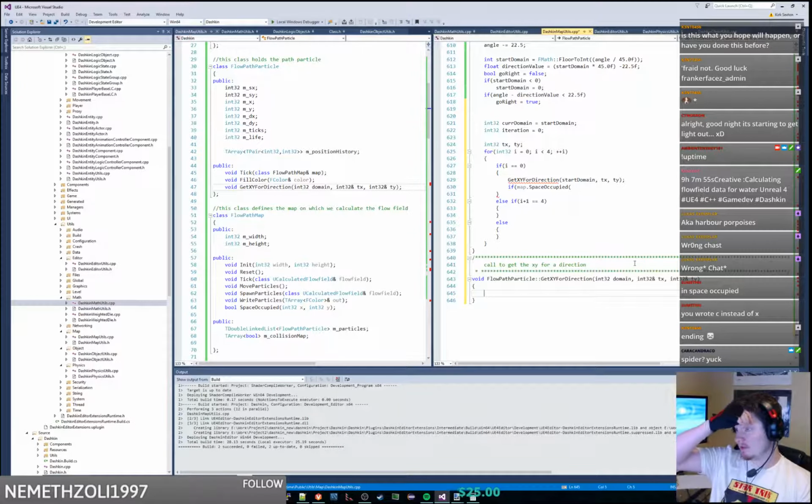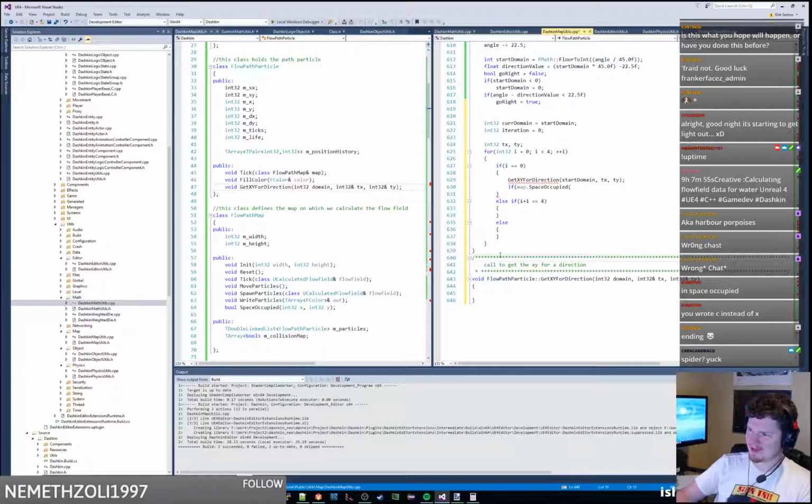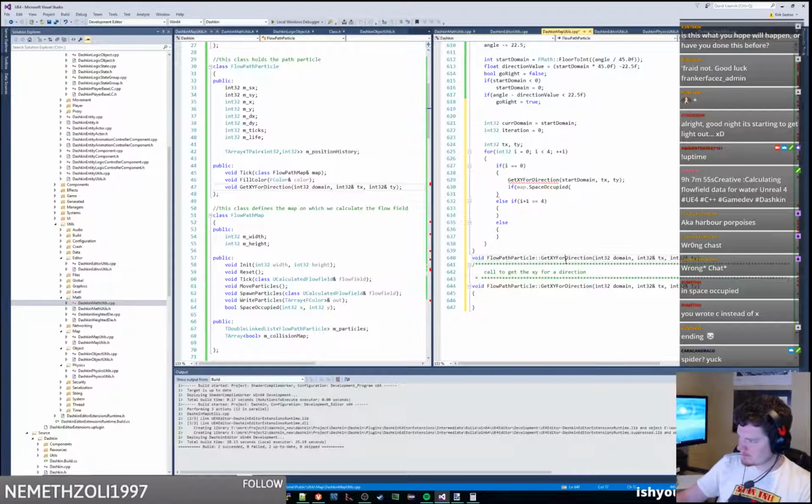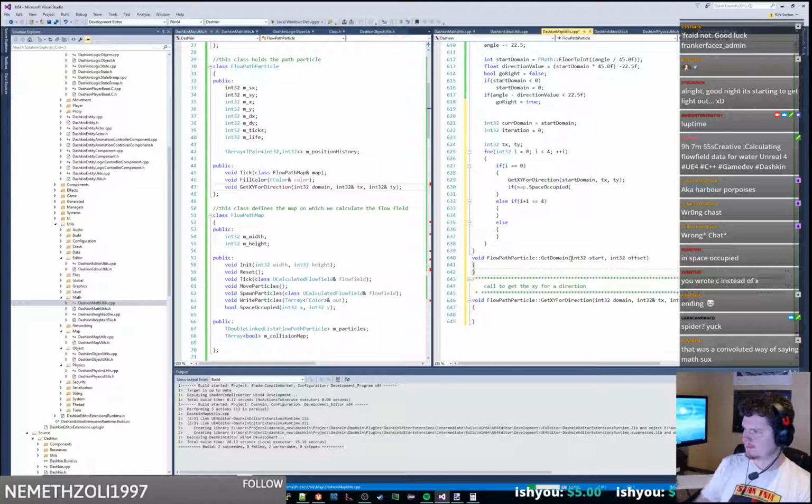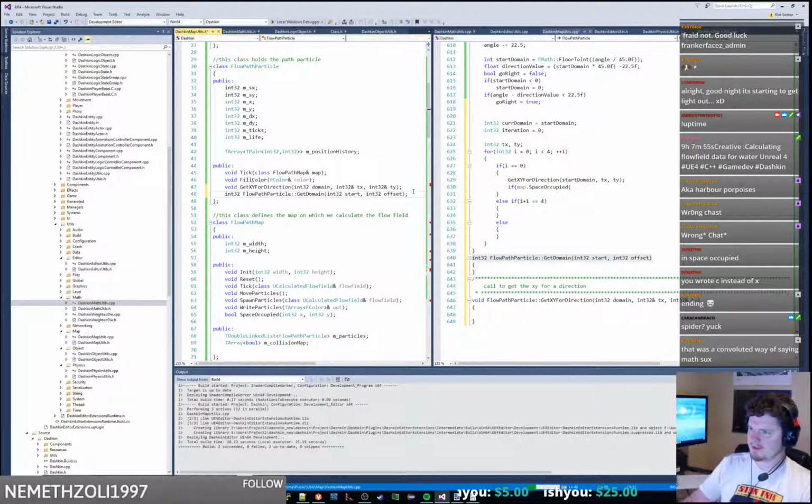Alright, so we're also going to want GetDomainForValue. Get domain, and it's going to be int32 start and int32 offset, to be positive and negative.